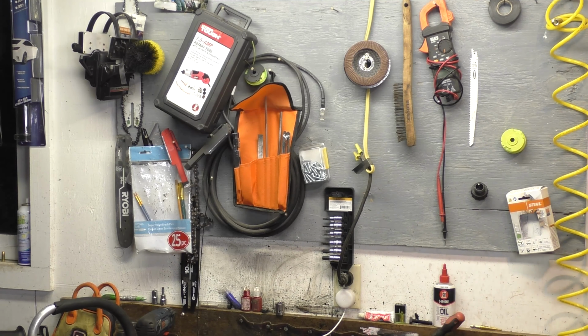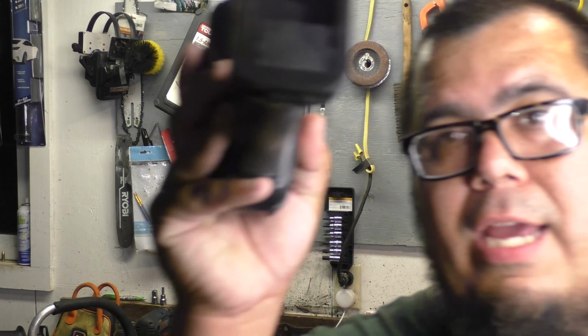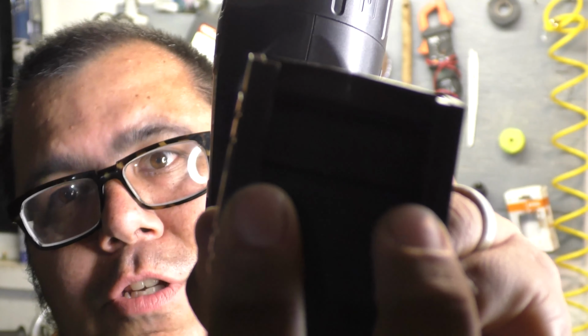So, I went on a search. Now, most batteries, most lithium-ion batteries, have the electronics in the tool. The control is in that. However, suspects, Harbor Freight, entry-level drill, whatever. I don't know if you see it, but there's 2 prongs there. Just 2, which means this is just on and off.